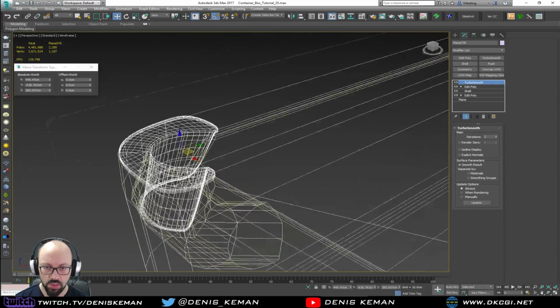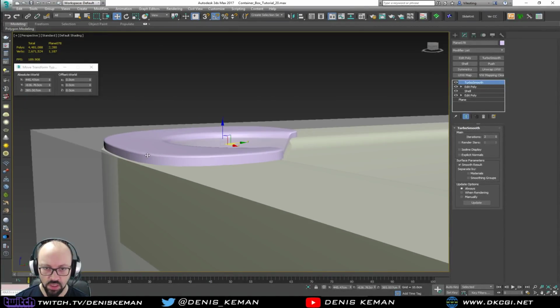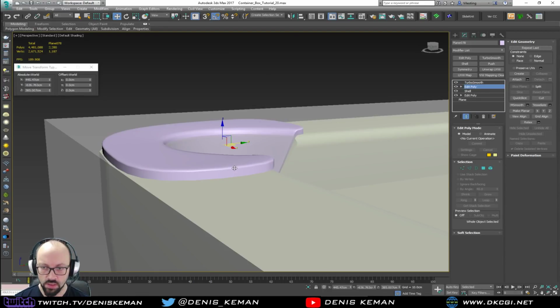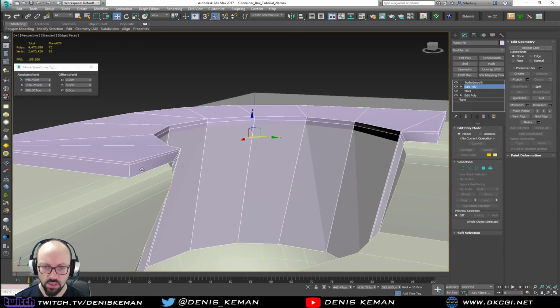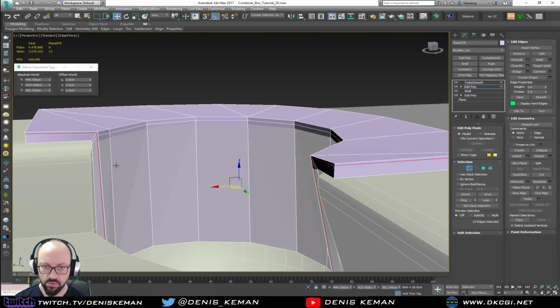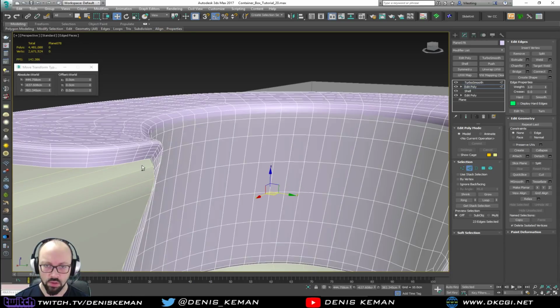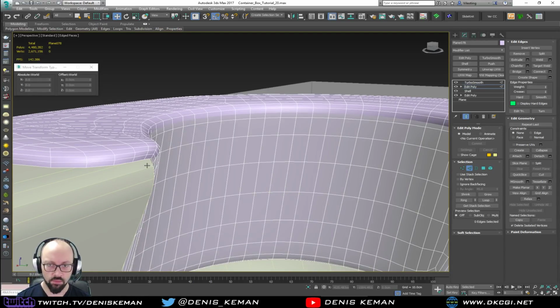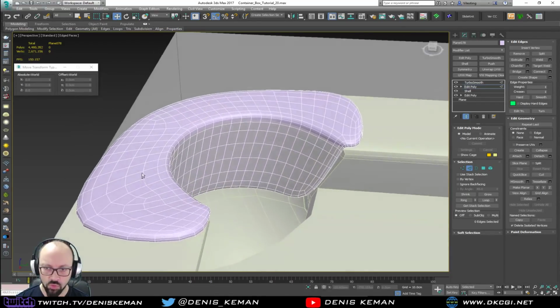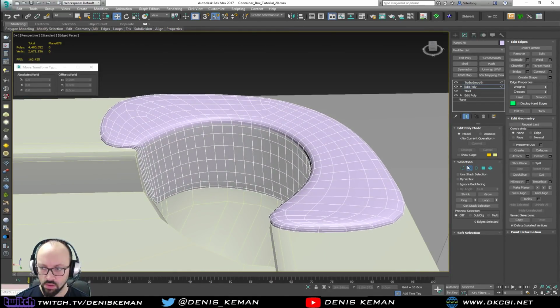So let me go in and do a small modification in here and see how this thing is going to look without that supporting edge for the top, because I think it's giving me a bit too much sharpness. So if I go in here and remove that, yep, it's going to get rid of that sharpness, and again we get that smooth look, which is what we want.